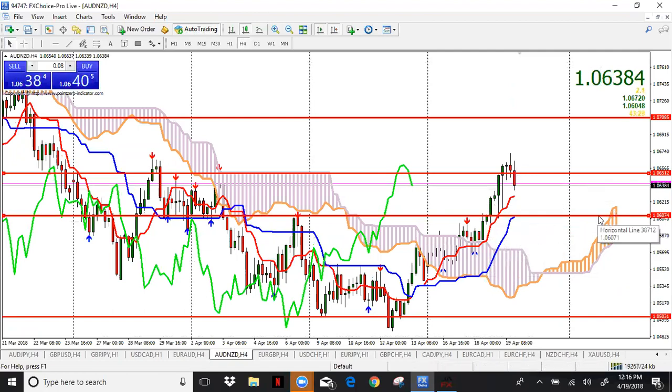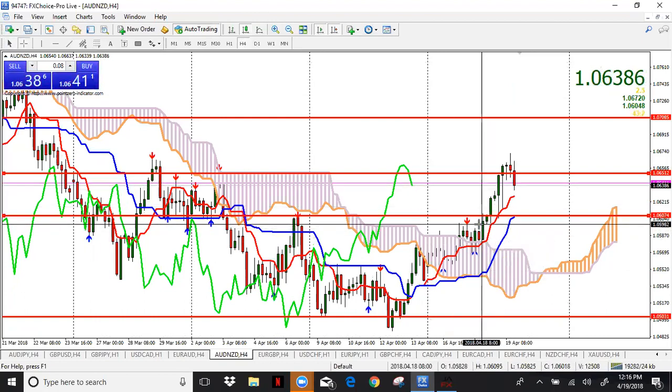So even though the cross happened, we've missed the cross, we're late, but you're saying you would still grab some pips? The cross, no. The cross happened here. So it broke the cloud. So even if you would have gotten in right away when it broke the cloud, it would not have broken previous structure. Look. If you would have come in on this candle right here, it's not above previous structure. Oh, gotcha. So you had to wait anyway. Yeah. You got to wait a little bit.